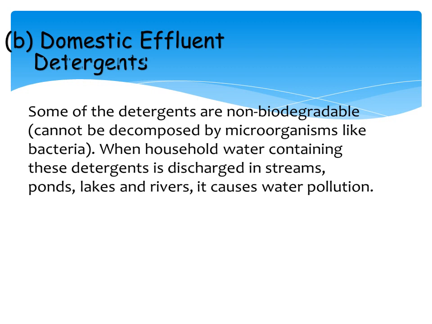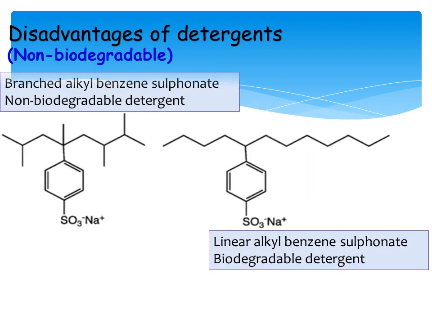Instead of industrial effluent, we have another waste which is driven out directly from the domestic level, that is detergents. Detergents are non-biodegradable and cannot be decomposed by microorganisms, so they stay for a longer time in water and cause a process called eutrophication. One of the disadvantages is that they stay for a longer time and cause the phenomenon of eutrophication.